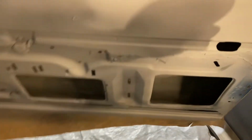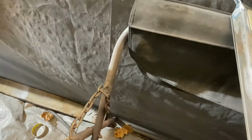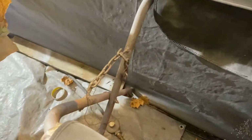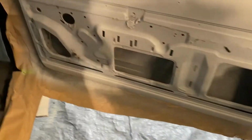You can make waves that are just phenomenal with the DA if you don't know what you're doing. So it's awesome for quick sanding, and that's what I just now did with it. I should have blocked these, but again, I'm just trying to get it done.